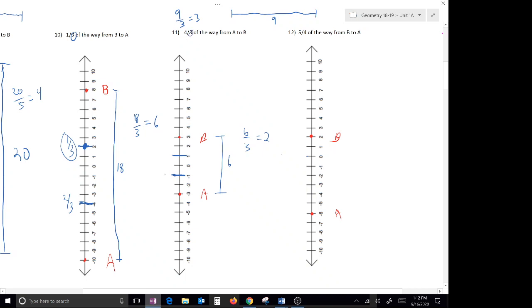Okay. Well, there's 1/3. There's 2/3. We actually have to keep going in order to get to 4/3. So if we go up to 3, that's 3/3. And if we go past that length here, that would be 4/3. So our point would actually go outside A and B, and it would be at +5.